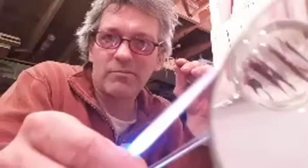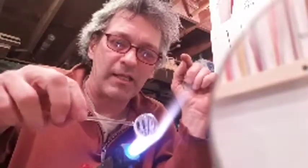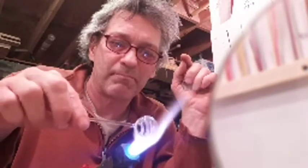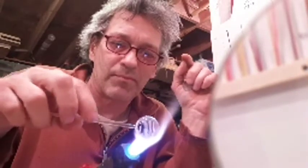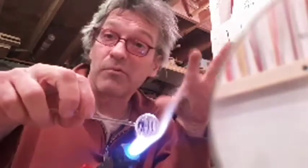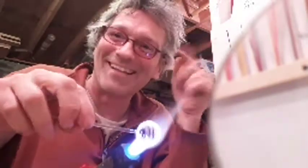I did a pretty good job. There you can see all of the spirals and the sparkly silver and gold. Let's get the ripples out of this free end, and then we'll put it in the cherry wood marble mold one last time. Then we'll do the most dangerous part of the marble, getting it into the annealing oven.